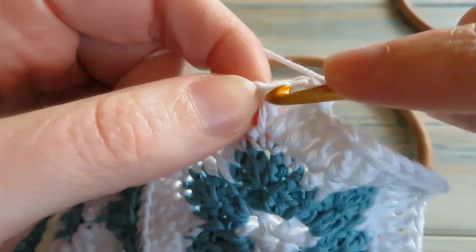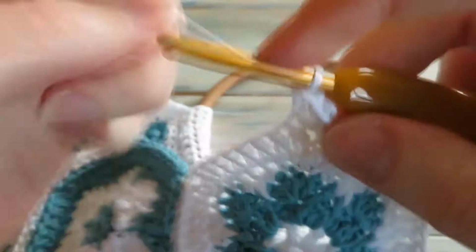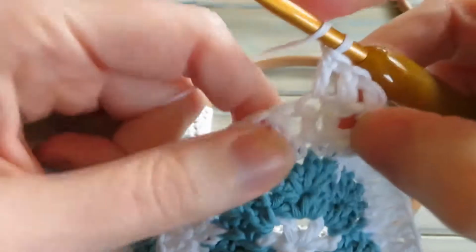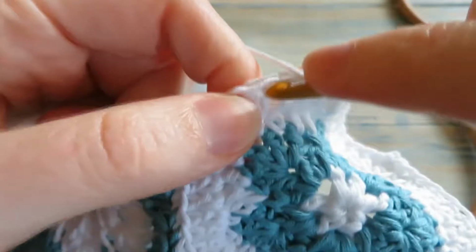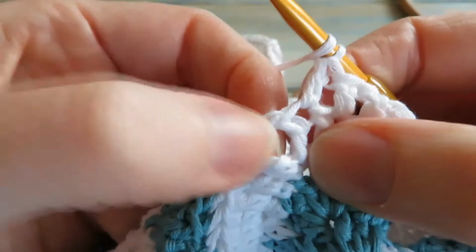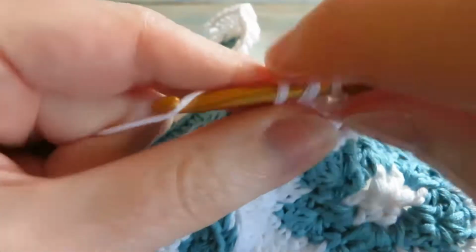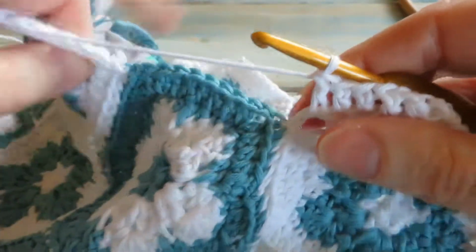So our first stitch is there. We're going to work into the stitch as normal, do a double crochet. That's our second one, and then in the next stitch, 3, and do one double crochet in each stitch across. 3, 4. And then your 10th stitch, we're going to work into this two chain space. You should have reached the next corner of your hexagon. Just put your hook into that two chain space and do a double crochet in there. So you've got a stitch count of 10 for that hexagon.